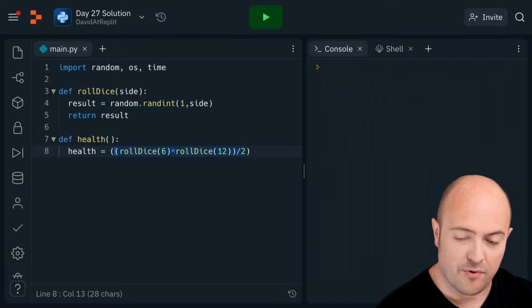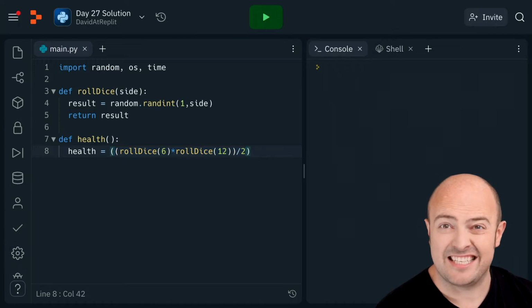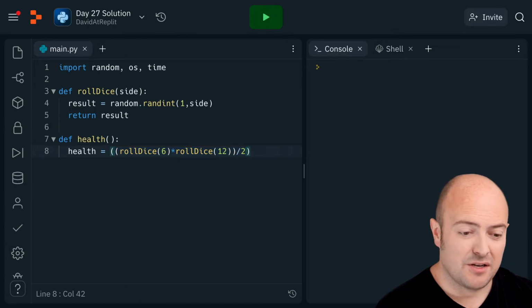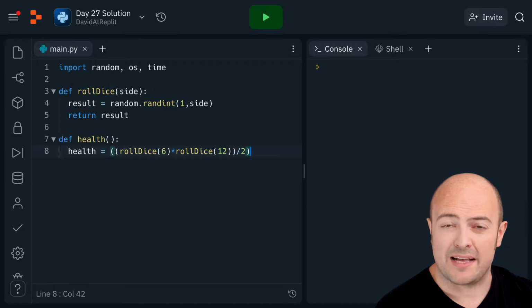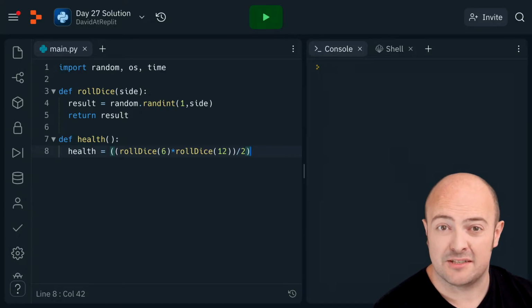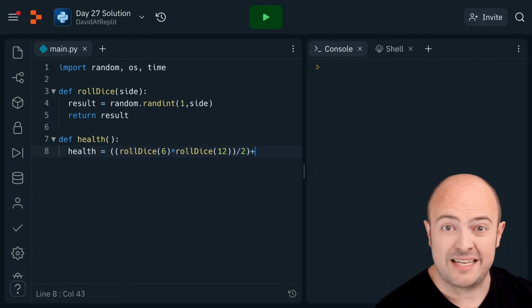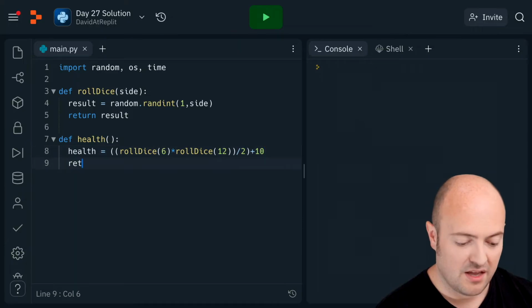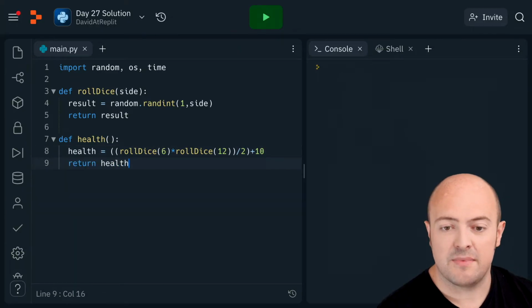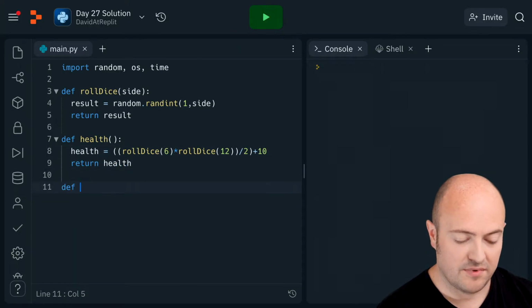Now, order of operations, if you remember all the way back to your days doing math, is usually calculated by something called BODMAS or BIDMAS, or at least it is in the UK, and it's the order of operations. So brackets, indices, division, multiplication, addition, subtraction happen in that order. So because addition's one of the last ones, we need to bracket it off so that the things in the brackets are done first. I can then return that to the main part of the code.